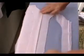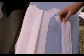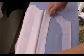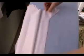Shirt facings. With your interfacing, you need to find the shiny side. I usually go out in the sun and turn it over both ways to find the shiny side. The other trick is to actually lay it down between the two wrong sides of your shirt facing and iron it, and it's going to stick to one side or the other, and then you know that the other one's going to sit on the opposite side. Very simple trick to figure it out.